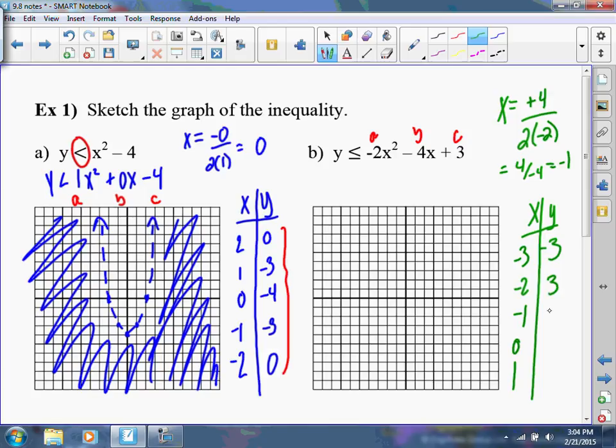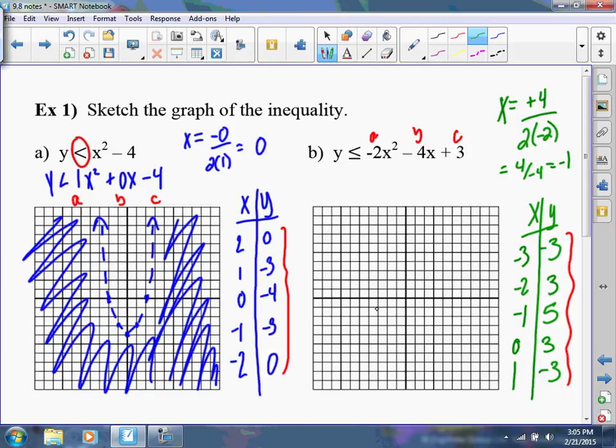When you substitute in the negative 1, you should get 5. And then our pattern is going to repeat. So again, in this right-hand column of your table, these y values, you should get a nice pattern that repeats. Usually the only time you don't get that is when you have a fractional vertex. So in the notes that we did for 9.4, we didn't see that pattern as often because we had some fractional vertices. Okay, but now I'm ready to graph.